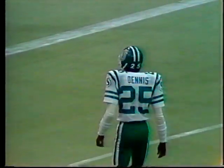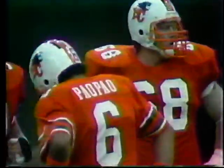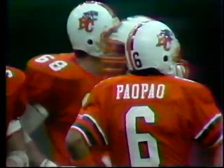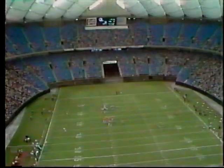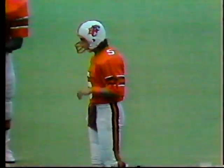Threw the ball, and Dennis is protesting to the official that it was simply thrown away by Joe Paopao, but there was no penalty flag. You think he threw it away? With the pressure that was being applied, I kind of think he may have just flipped it out there into open territory. He sure did. He's scrambling around. Whatever he wanted over there did not develop. Nobody was out. He just throws that thing as far away as he can throw it. There wasn't even a green shirt close to him.